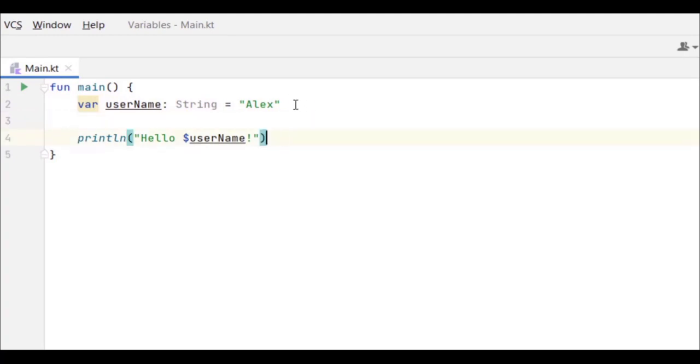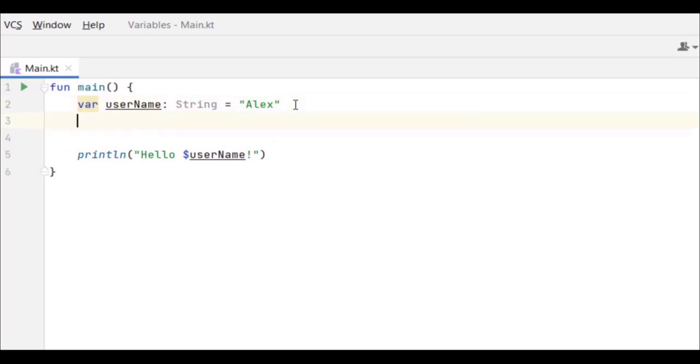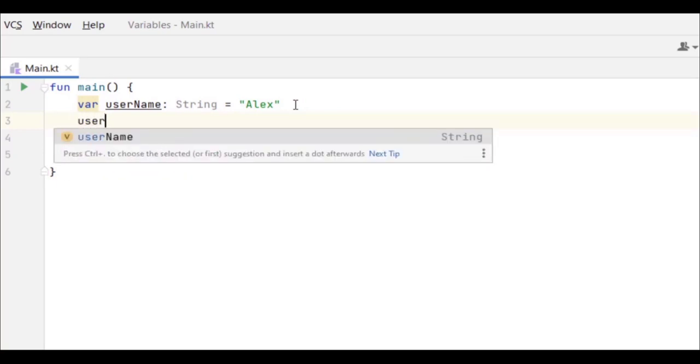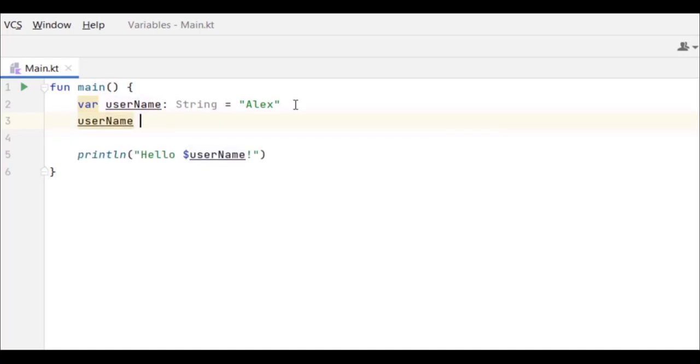Now, what we can do is change the value of this variable by adding below our variable, typing the name of the variable again, username equals, and now we can assign a new value to this variable. And let's put John here.